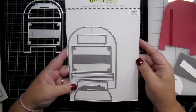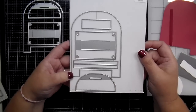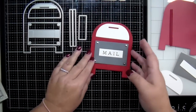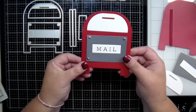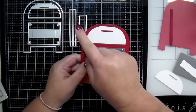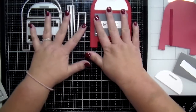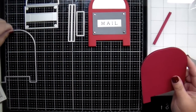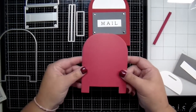Now here's a close-up look of the Post Box card base die set. This is what it looks like when you receive it in the package. Now here are all the dies clipped apart, and this is just a basic design of what it looks like when you put all those dies together. Now when you cut all this out and adhere it together, it's going to be A2 card size, so it's going to fit in your regular size envelope that's 4 1/4 by 5 1/2.